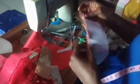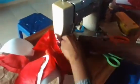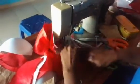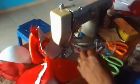But before I did that, I went ahead to iron the center, the two sides of the corset. So right now I'm going to start stitching the corset together. Just take your time and do this part, do not rush it. I had to make the tutorial faster so it doesn't consume more time. I just hope you understand what I mean.